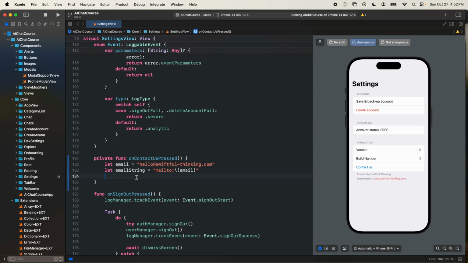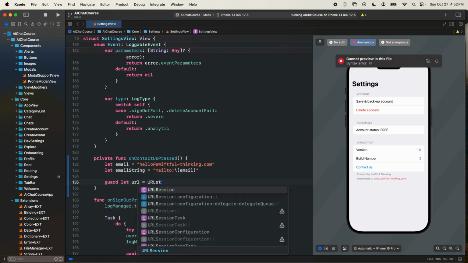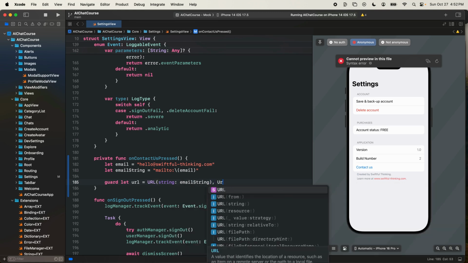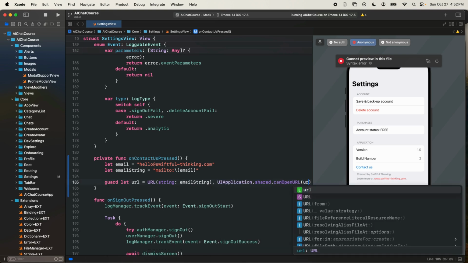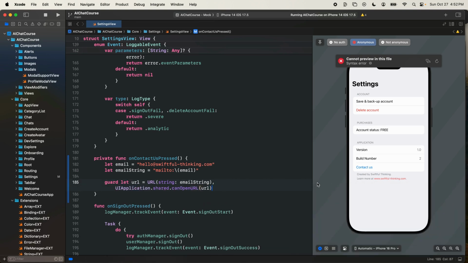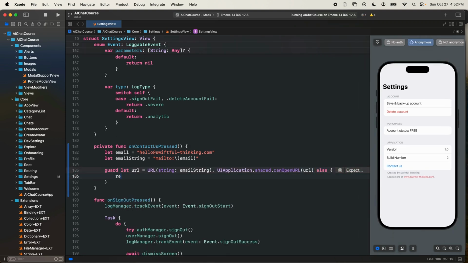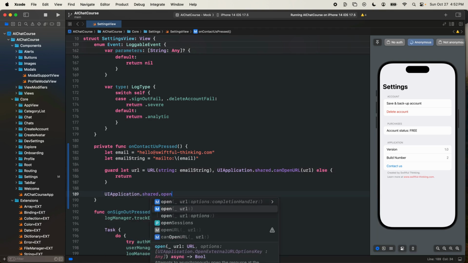So we'll say guard let url equals URL from the string, the emailString. And we'll also check that the UIApplication.shared can open this URL. We'll check that it can open the URL. We'll say else, let's just return. And then we'll say UIApplication.shared open the URL.